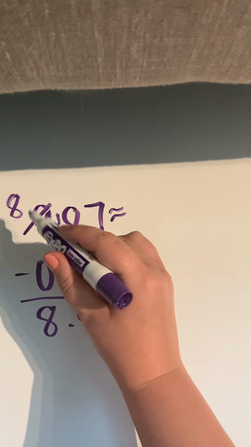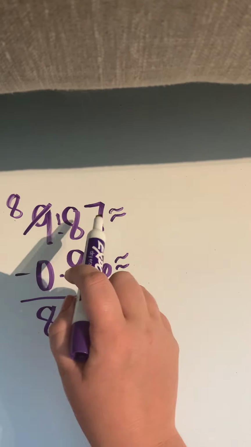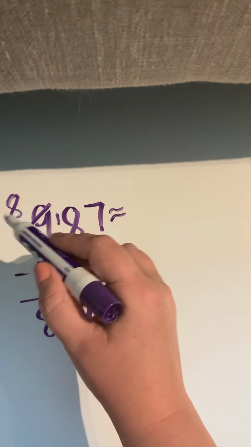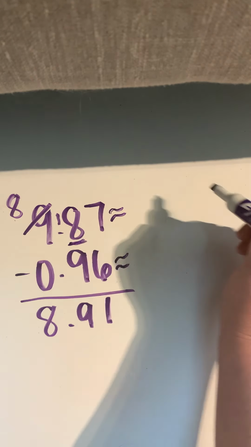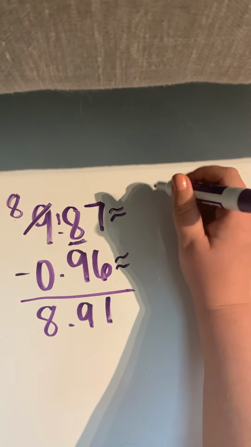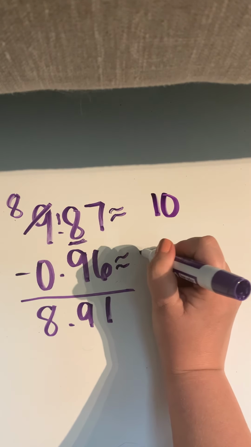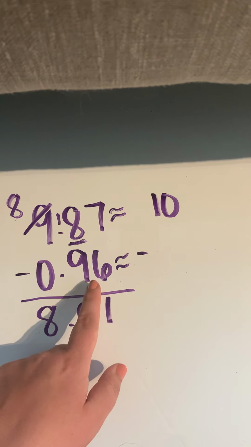So this number up here, I'm gonna look at my original number, my 9 and 87 hundredths. Okay, not gonna look at this 8, because I added him in when I was actually solving it. So I'm gonna look at my 8, and then I know that 8 is bigger than 5, so I'm gonna raise the score. So this becomes a 10. And then here I'm going to have 96. This is a little trickier.